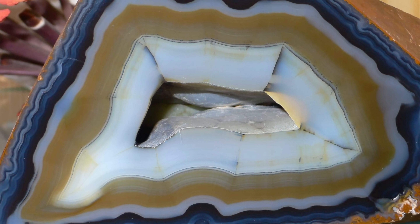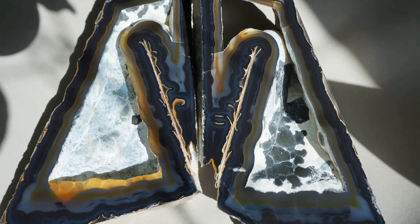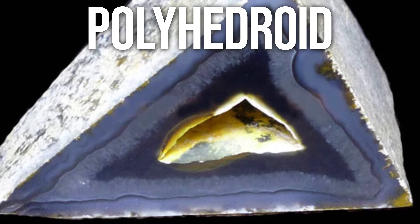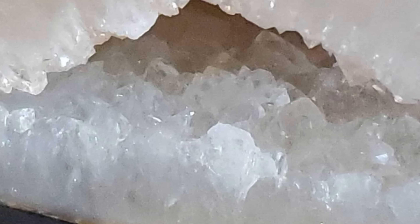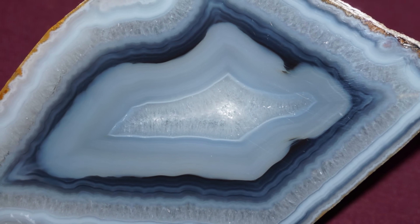But size isn't everything. Further north in the state of Paraíba, Brazil, you can find an entirely different kind of geode that's equally unforgettable — in fact, these may be the strangest ever seen. Called polyhedroids, these geodes aren't round but are instead made up of flat faces that intersect at varying angles. They have a geometric look but are never symmetrical. One theory suggests they originally formed within a lattice between plates of other minerals that later weathered away. Most are hollow and when cut open may reveal colorless quartz crystals or multi-toned agate.